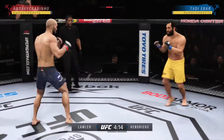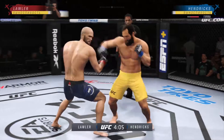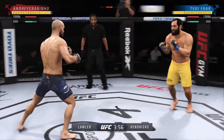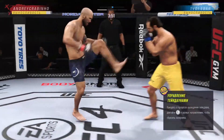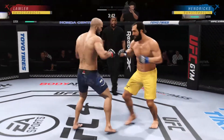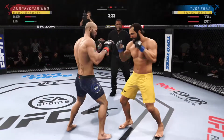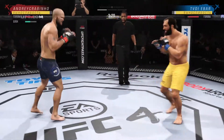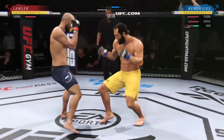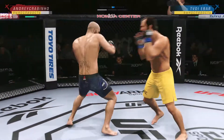Really using his reach advantage as he lands the jab there. Good punch lands. Much improved defensively as he blocks the shot. Perhaps a sign of things to come as he lands a kick there. Nice kick landed by this gentleman. Nice stick with the right hand. That's a big hook to the chin. Nice stick with the right hand again.